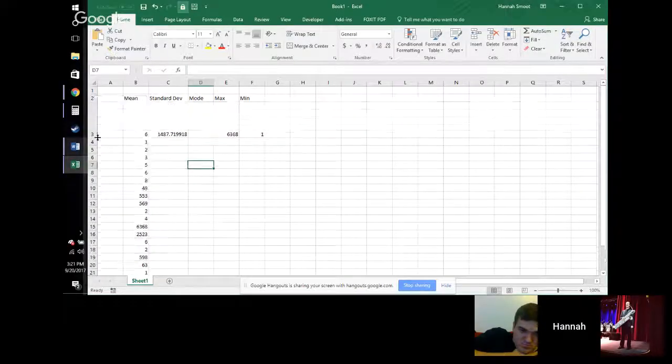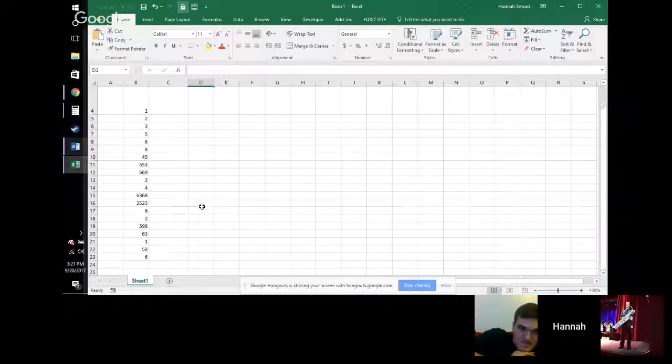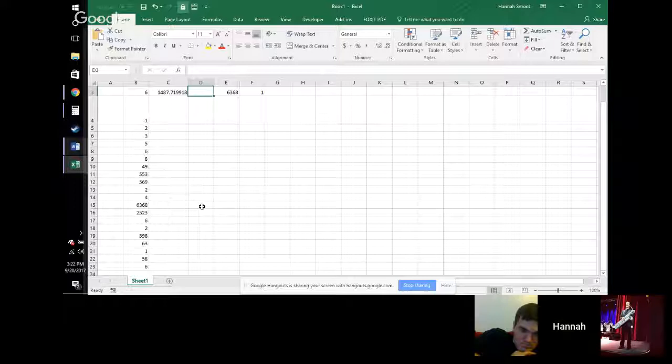I thought the median was just the middle number in the set. But wouldn't the median be different than the mean? Yeah, because I have a really broad range, from 1 to 6,000 something.